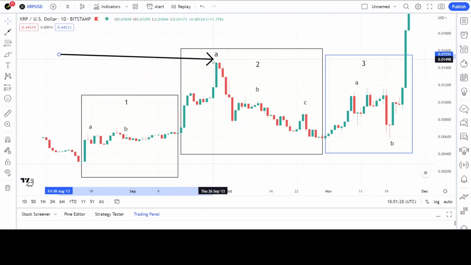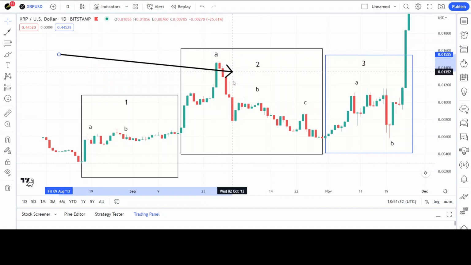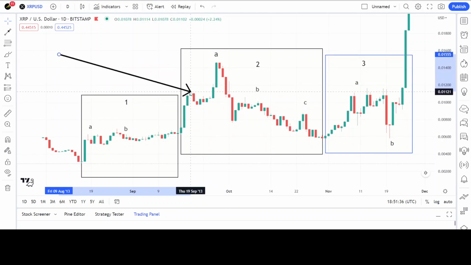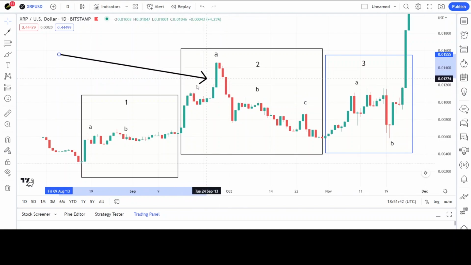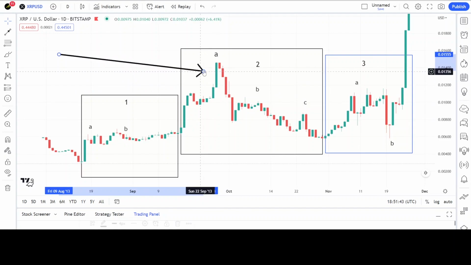So there's part A. I broke them down into three parts, these different parts. So part A is the initial move up, and if you notice, there are two parts to this part A. Now, this is not always going to be just like this. So when a fractal plays out, it's always going to be original in the sense that the timing, the height, and the depth, they're always going to be unique.